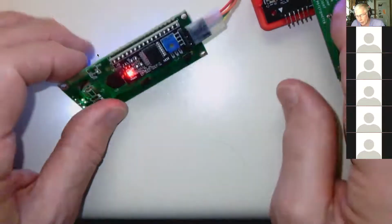And one of the labs, I think it's lab 10, will do that. And then you probably will need to use this display in your final project.